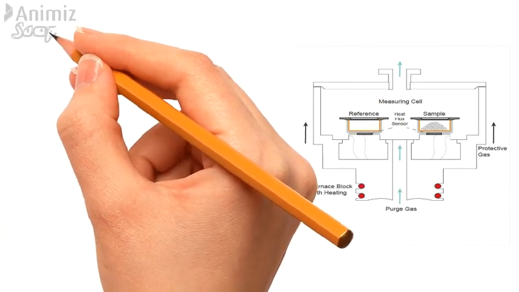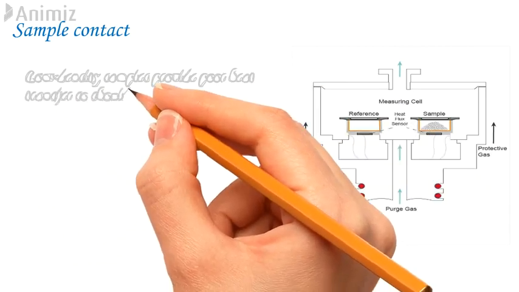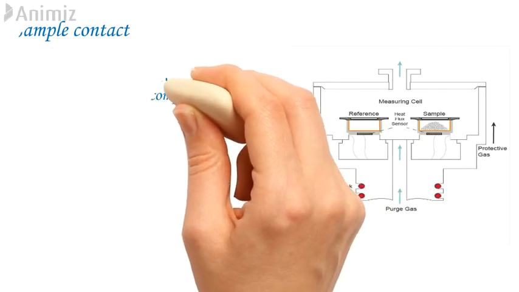8. Sample Contact. Samples need to be in good thermal contact with pan. Liquids and powders when pressed down give good thermal contact. If possible, films should not be layered to prevent multiple effects from the same transition, though this may be the only way to get enough sample. If so, take care to make sure that films are pressed well together. Low density samples provide poor heat transfer effects so should be compressed.